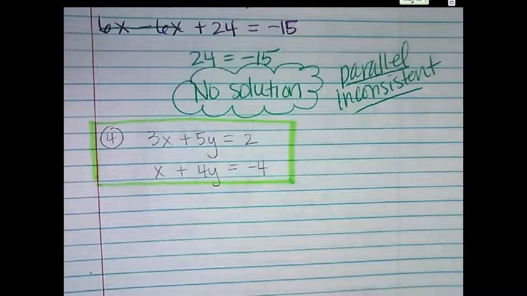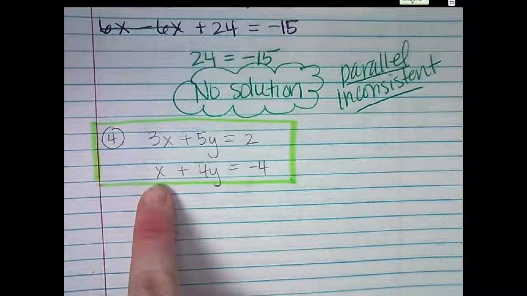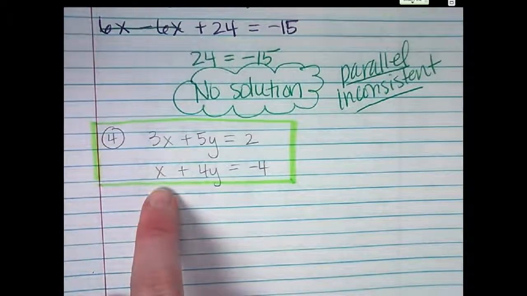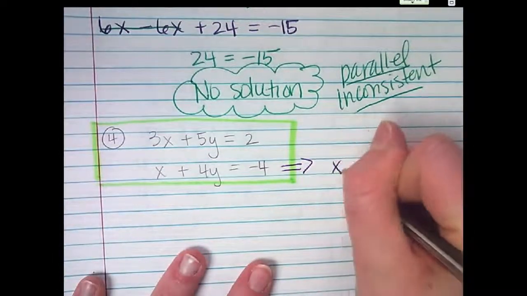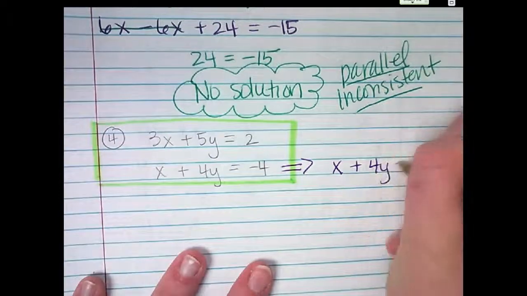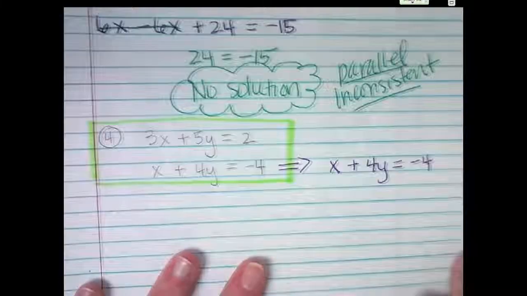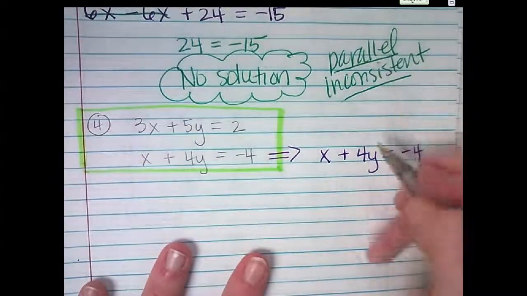You are welcome to solve for the y. The only problem is you just get those icky fractions. So when I look at this and I'm trying to figure out what I want to solve for, I see that x already by itself, so that's the one I'm going to solve for. You solve for the x the exact same way you would solve for the y. It's just unfamiliar to you because we haven't done that before.